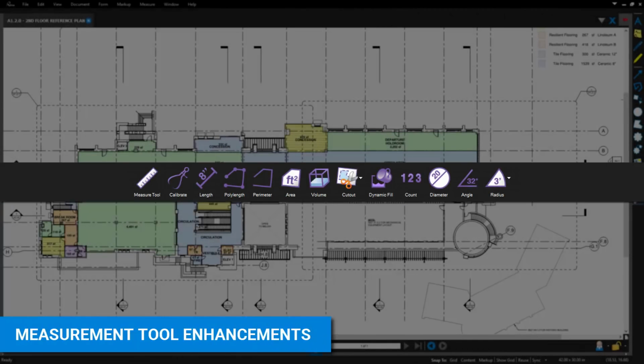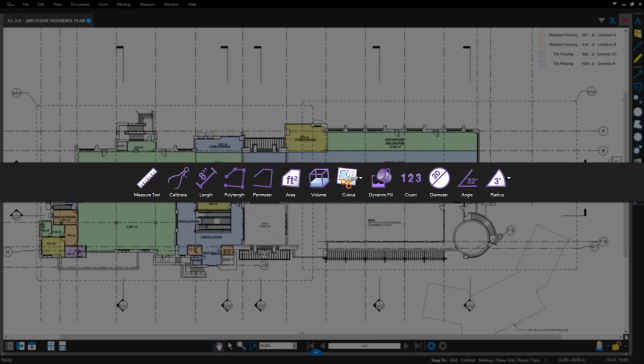The measurement tools in Revu 2017 have been engineered for faster and more efficient calculations. New functionalities such as slope, rise-drop, width, and height have been added to some of our existing measurement tools. Brand new tools like polylength have also been added to improve the measurement process and make it that much more intuitive. All of these are intended to speed up your measurement process and eliminate the need to calculate additional measurement totals. These new additions include some of the most highly requested additions for measurements and were designed to streamline takeoff and estimation workflows.